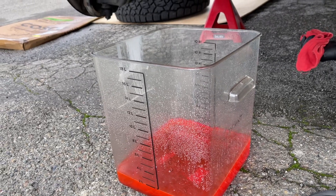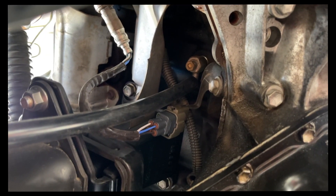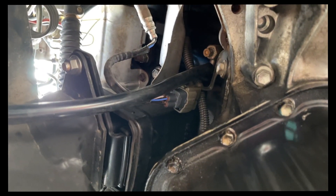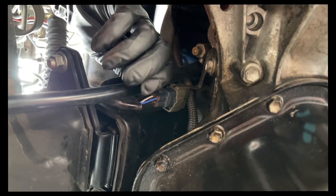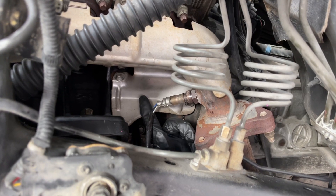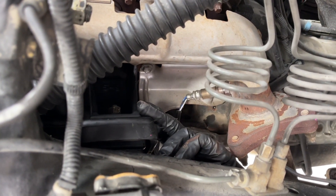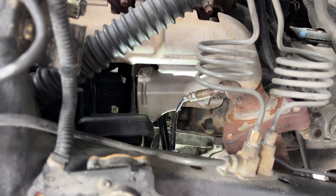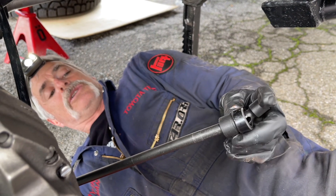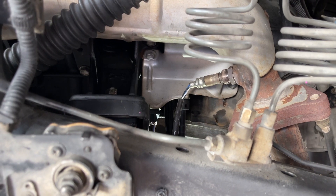Now I'm going to show you where the block drains are on each side of the engine. We'll start with the driver side. The block drain is behind a heat shield that's right behind the engine mount bracket. We have a hose connected to it because there's a nipple that you can slide the hose over to drain it out into your catch container. The size of the block drain bolt is 10 millimeter. I'm using a couple wobble extensions connected together and then a 10 millimeter universal joint and socket in one. I'm going to crack that loose and drain some of the coolant out on the driver's side of the block.